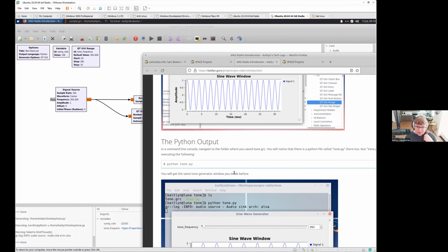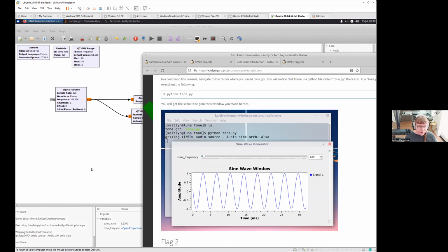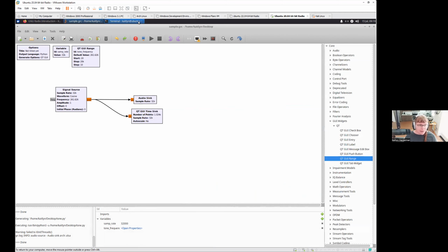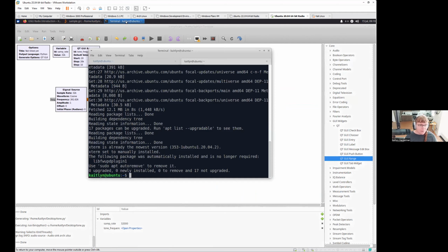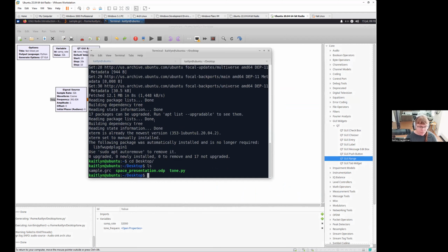And so if we go to the folder where we saved, I'm going to save it again. And that was saved on the desktop. So if I go to the desktop, I see tone.py.